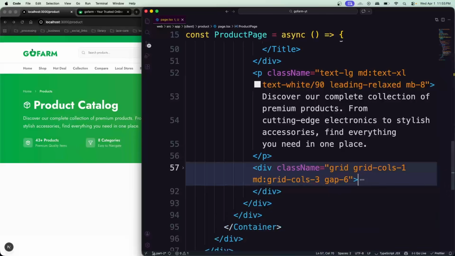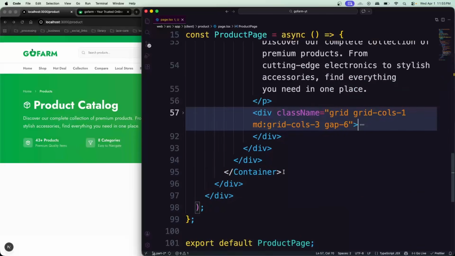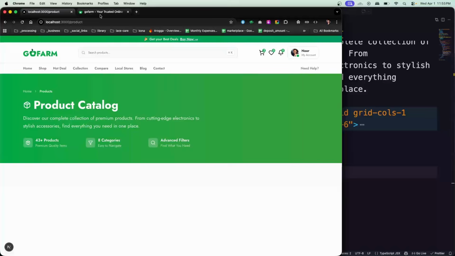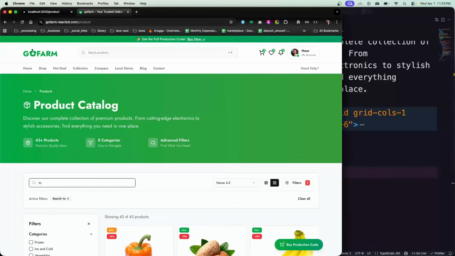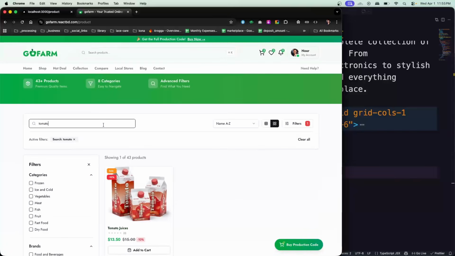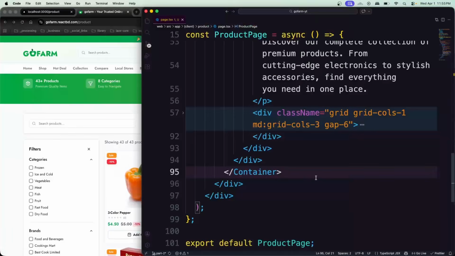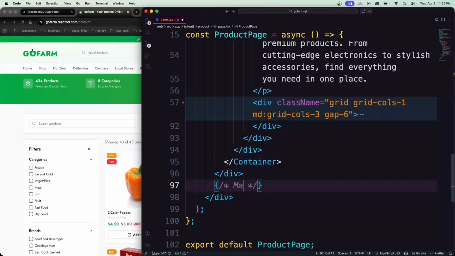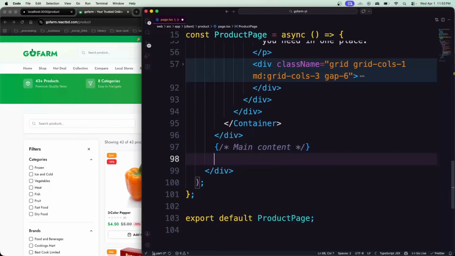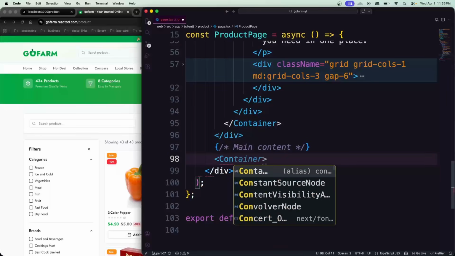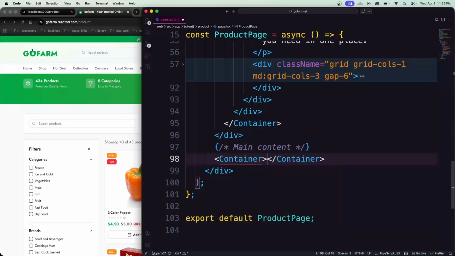Now after that, this is the div which we are talking about. So now we finish the container here, because this is the summary which we created. Also I think the search is working. You can see tomato, you can see the search, you get the tomato juice. So all the things are perfectly aligned. Now we need to start working on the next part. After the div, we're going to create the main content, and again, all the code structure is there with you. So feel free to clone the repo and start building right now.